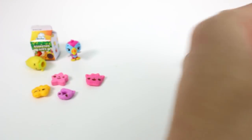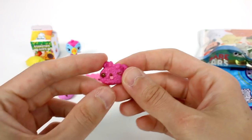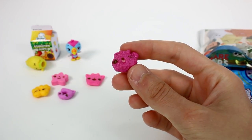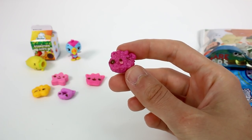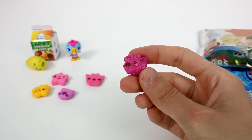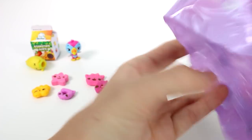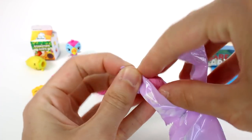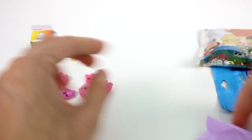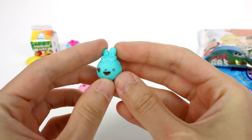Cat Crunch, aw. Next we have — ooh, what is this? This is like a cluster. I wonder what this is — maybe a puff? Ranged flake? I'm kind of trying to look. Is it a flake? It is! Oh my gosh, because she's a raisin — you guys, this is Tart Tara! There are two raisins in the flakes section — Tart Tara and Golden Raisin. We got Tart Tara. Oh my gosh, she's so cute, I'm so glad we got her. Next up is a puff — look at this little puff. This is Strawberry and she's a rare. And then this one's kind of big — this is a blueberry puff, that's for sure. This is Bee Razzy Rounds and she's also a rare. We got lots and lots of rares this opening so far.